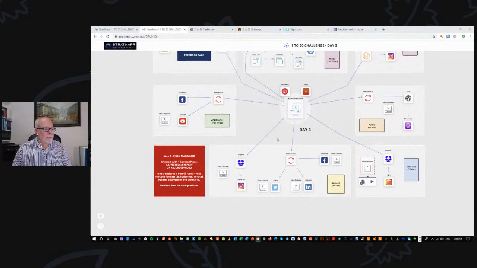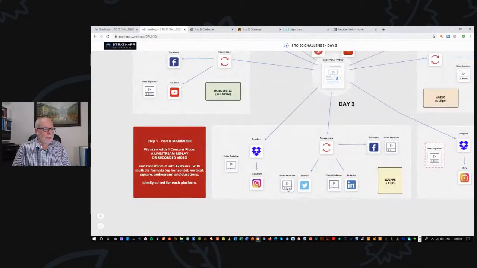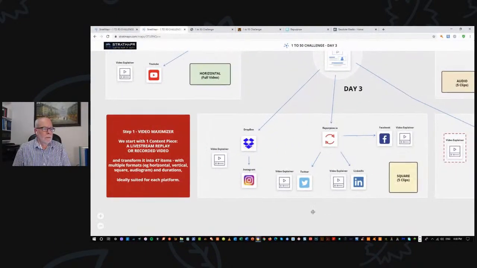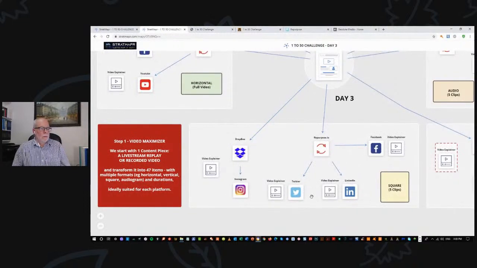Okay, so let's hop out of here. Shall I just go back now, because we're going to spend a little bit of time in the square format. And what we're going to do with square is we're opting for square for the normal Instagram feed. It also looks great on Twitter, LinkedIn, and we can send our content back. We've got the full video sitting on our Facebook page at the moment, but we can send snippets back.